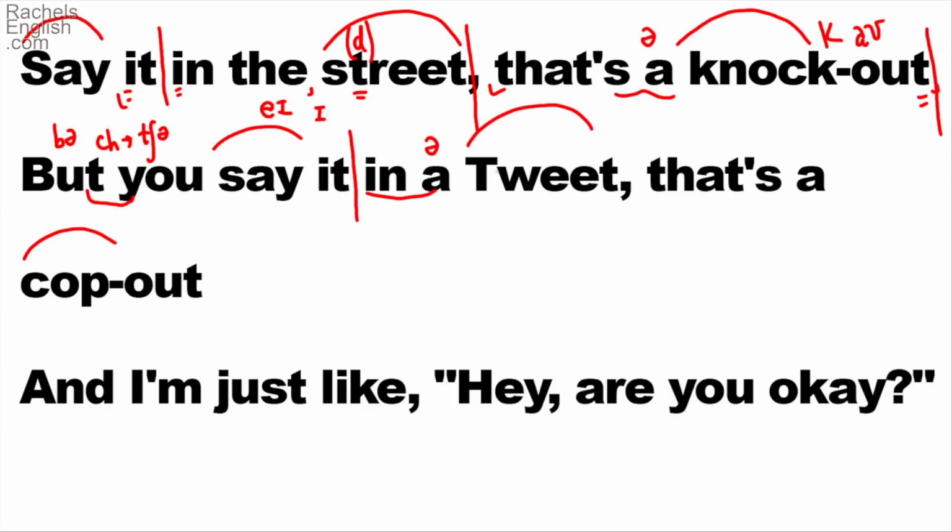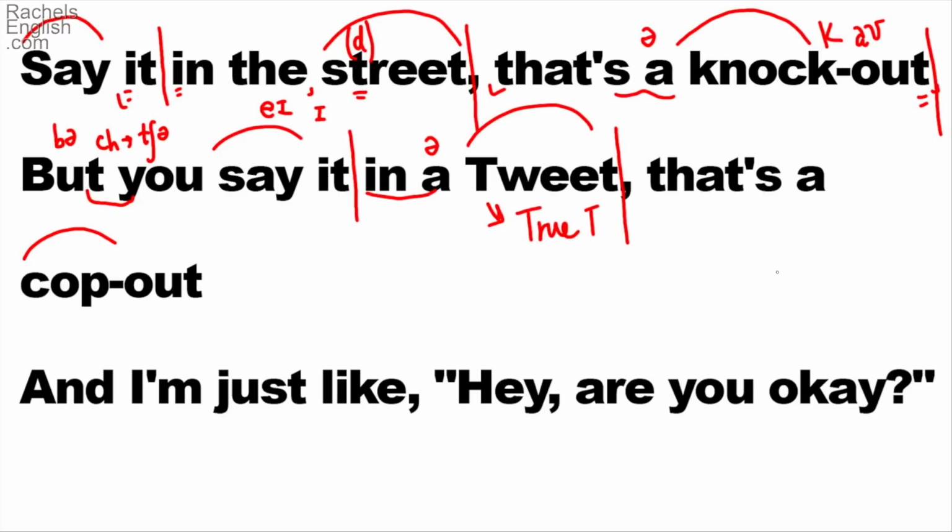Tweet. So the first T there begins a stressed syllable. That is a true T. Tweet, and again a stop T. It's not twee, where the sound sort of falls off. That would be a dropped T, but it's tweet. Abrupt stop. That is the stop T, the unreleased T. Very common in spoken English as well. Say it in a tweet.